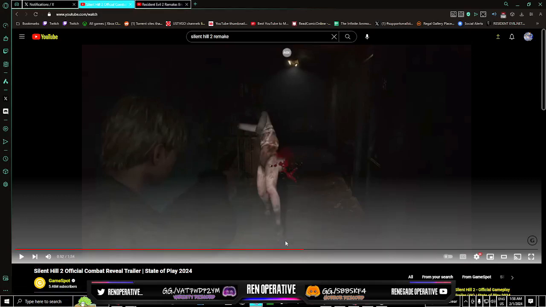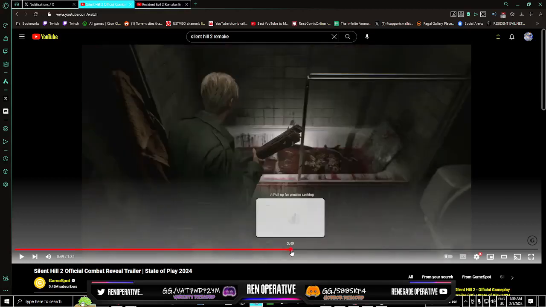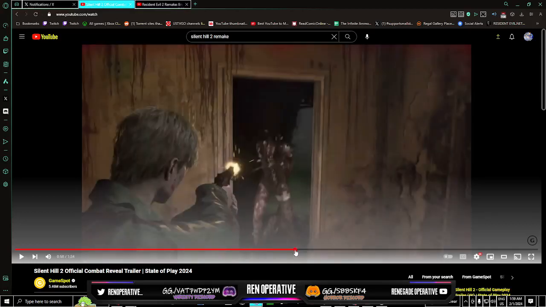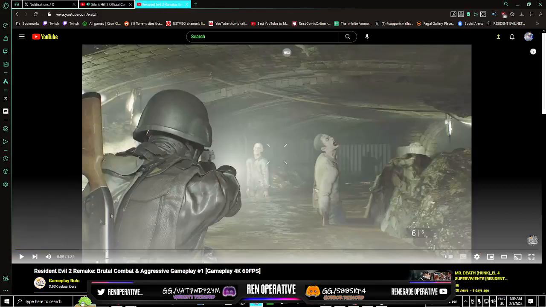Like, you look at something like Resident Evil 2 Remake. Let's look at this side by side. We're going to do Silent Hill real quick for you people, and then we're going to do Resident Evil. And I'm going to play that, and we're going to cite the difference here. Alright, that was Silent Hill. Now let's look at RE.